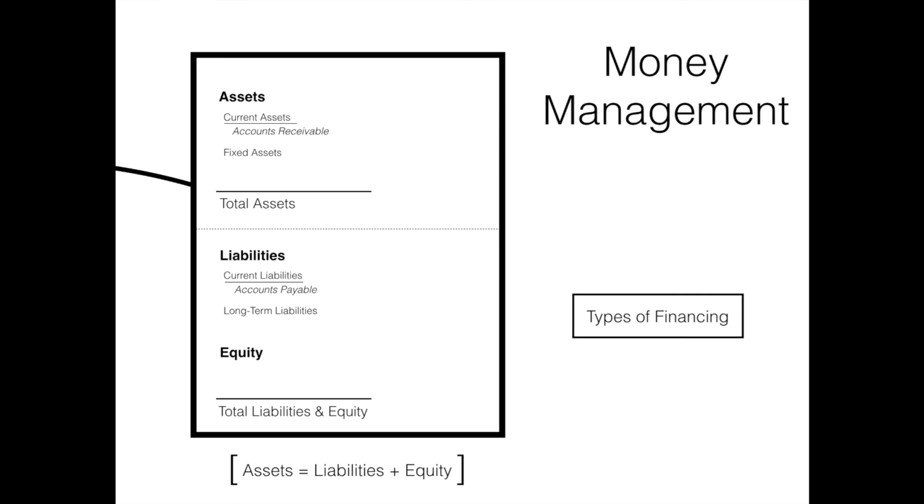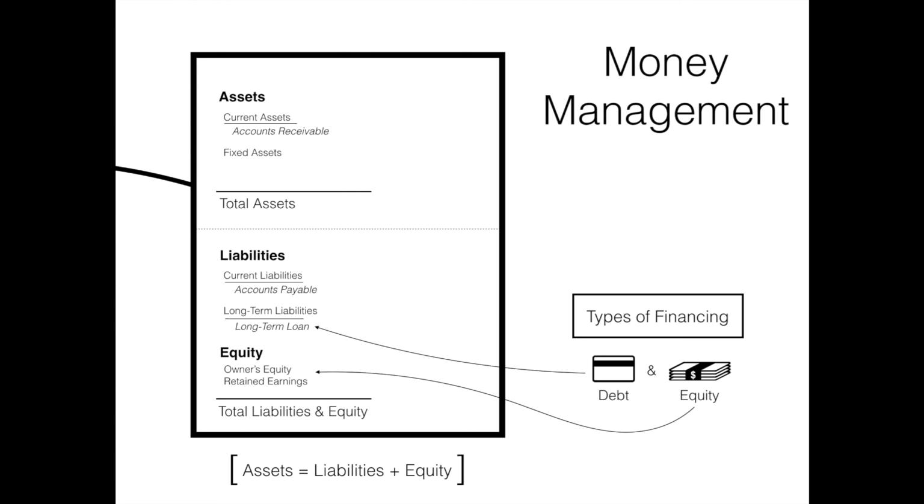Other than internal cash flow management, there's a couple other options for you to finance your business. Number one, there's debt financing. Debt financing is when you borrow money from creditors, like a bank. Money borrowed can either be a short-term loan, less than 1 year, or a long-term loan, more than 1 year. An example of a long-term loan is a mortgage. Your other option is equity financing, in which you give up a stake in your business in exchange for cash.